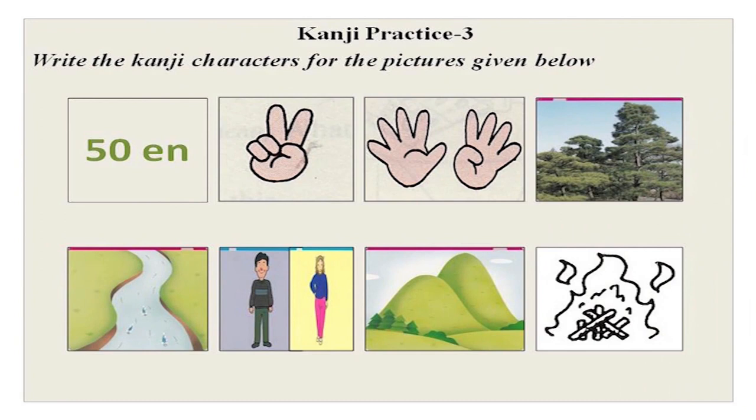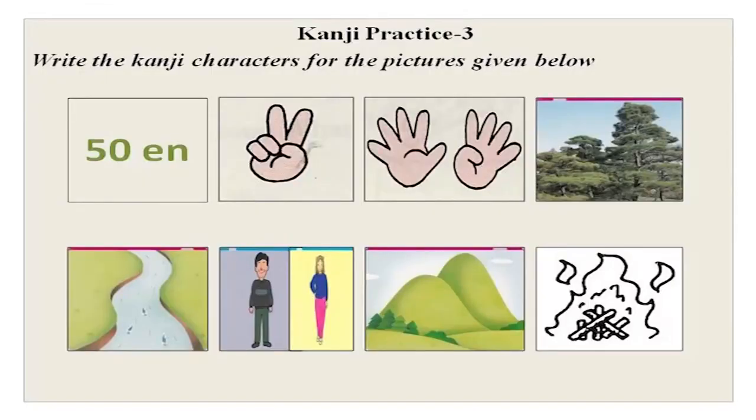Now is the tough part. You have your assignments now. You have to do those at home. Now, these are some pictures for you, and you have to write the kanji for these characters. Kanjis are important because Japanese cannot be written only in hiragana, katakana or kanji. All three scripts are used simultaneously. So, please, we need to learn kanji as well. It's an integral part of the language.